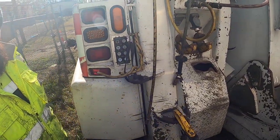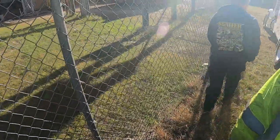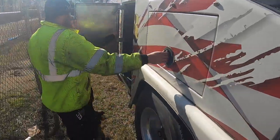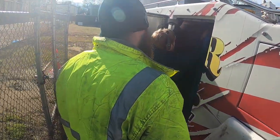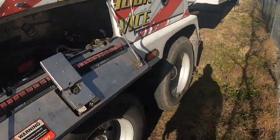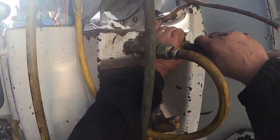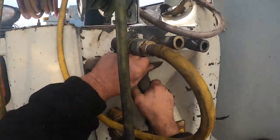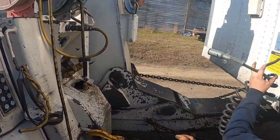We got a little curly cue we need to get for this one. That's right there in the box. Put that in that box.